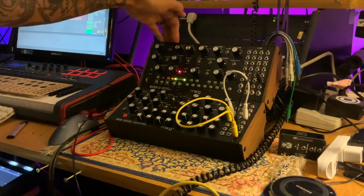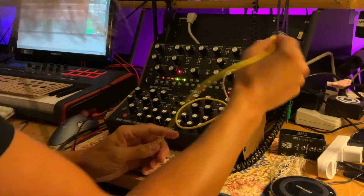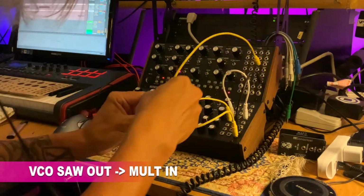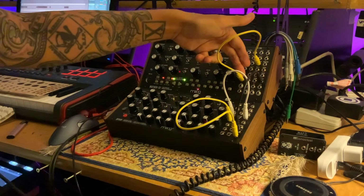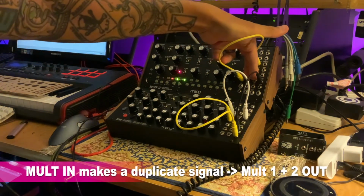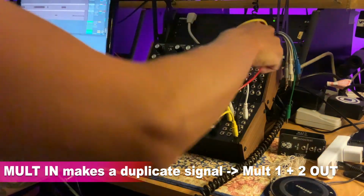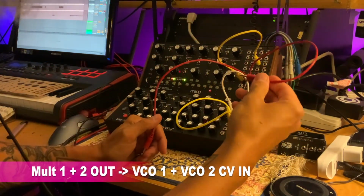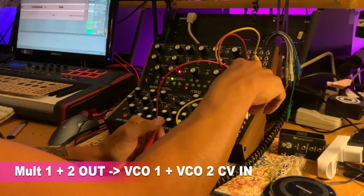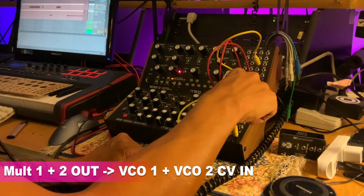Now, my oscillator from the Mother is spitting out a saw wave. So I'm going to take that output, the VCO saw output, into the first MULT input. Whatever goes into that first MULT input is going to be replicated into both of these MULT outputs. I'm going to send the first one to the DFAM's VCO1 control voltage in, and the second one is going to go to VCO2's control voltage in.